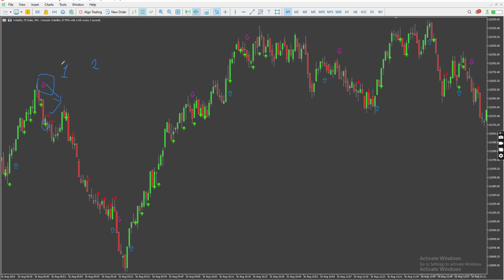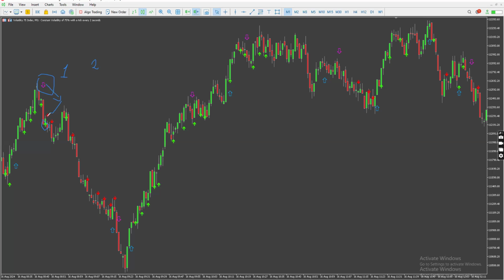So rule number 1, you are looking for this big arrow, this arrow that is empty. It's the ultimate trend arrow. The second one is that you are looking for this other arrow. As soon as this arrow comes, you are taking it for the next candle for 60 seconds expiry. I have a video that shows you how to do that on YouTube already. Don't worry, I'll guide you to that.